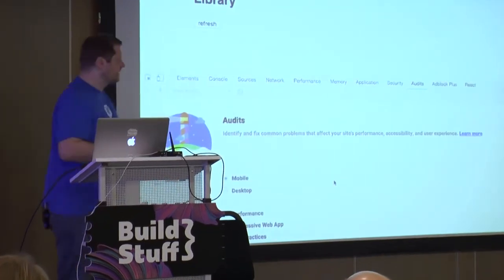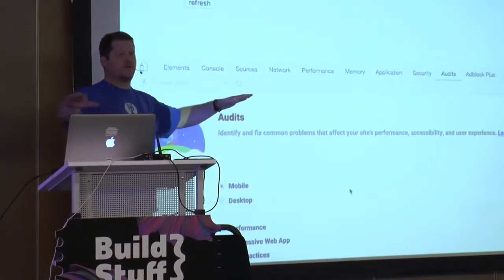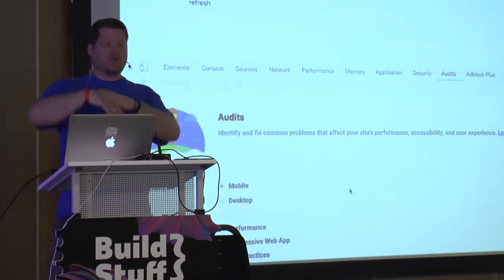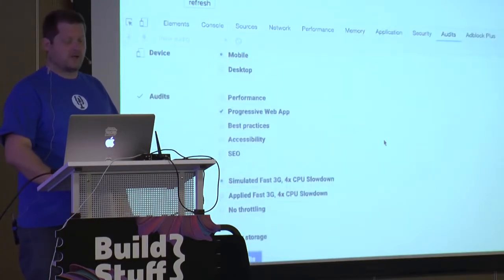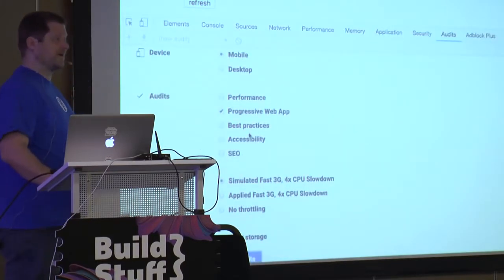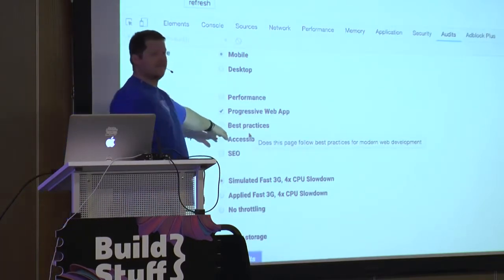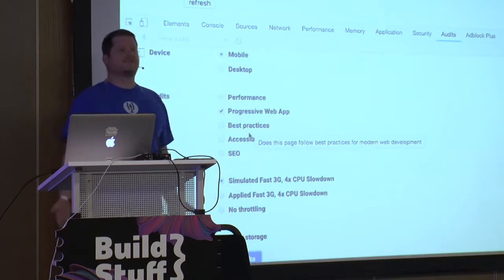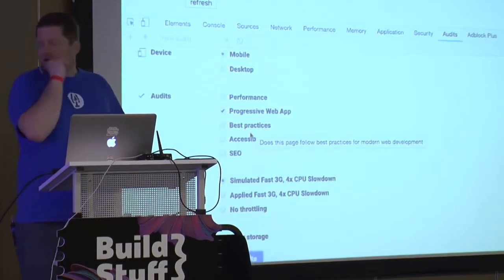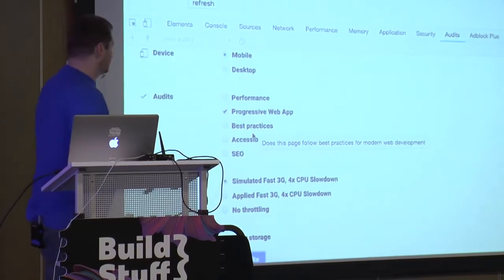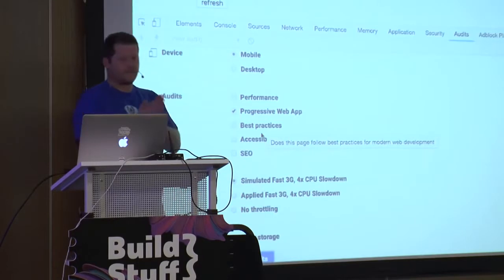And so what audits does for you is this is a very cool tool, and you should be using it regardless of whether you're doing progressive web apps or not. It will look at your website, and it will tell you whether or not you are using best practices. It'll audit your SEO. It audits accessibility. It does all kinds of stuff for you that otherwise might not be done. We are going to focus today on the progressive web app piece.